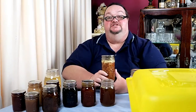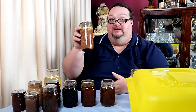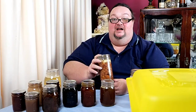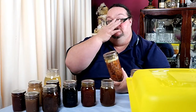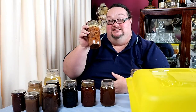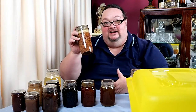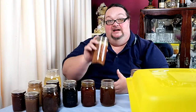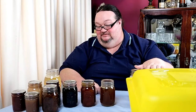Okay, when I say a robust casserole, something where you put like a bottle of wine in to make your gravy base. Perfect. But if you're going with a light base, almost like an onion soup type base, then it doesn't work. You can taste something strange, I guess is the way to put it, about it. And it's because it changes in the canning process. Alright, so again, I'm putting that into the not great category.